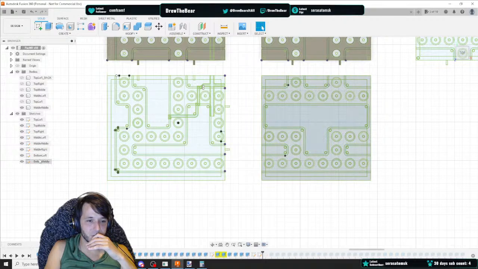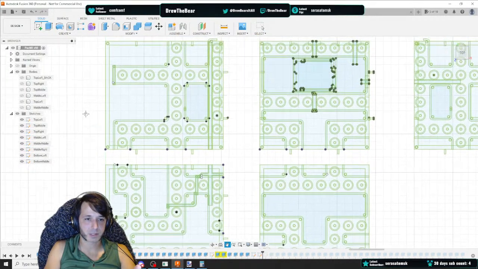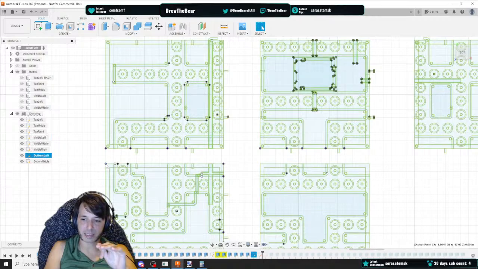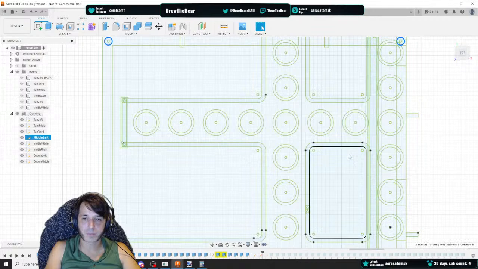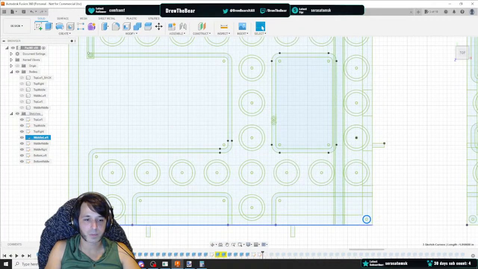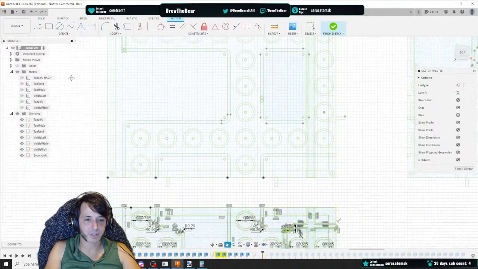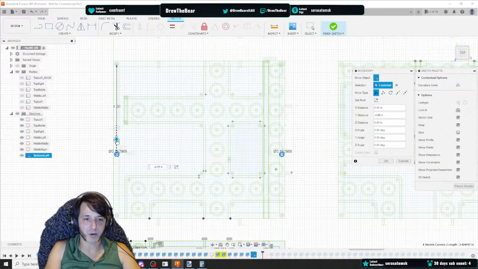Okay, so I need the screw holes. So this height here is at 9, and this height here is at 17. So I take the screw holes and copy them, and then do bottom left, paste them. I should be able to move them down 8.